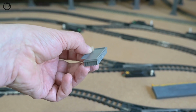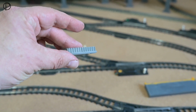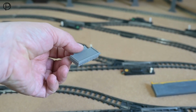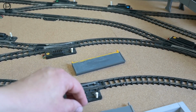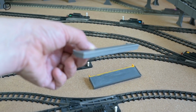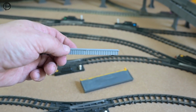So I'll grab the building in a second. That was a grey test version. This grey PLA prints an awful lot better than that nasty yellow stuff, which I believe is damp. Anyway, enough said on that subject. And I've decided to go and print the large one as well. Have we got that in focus there? So we've got that as well.